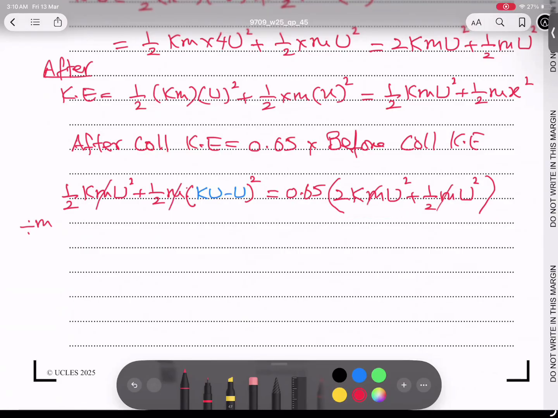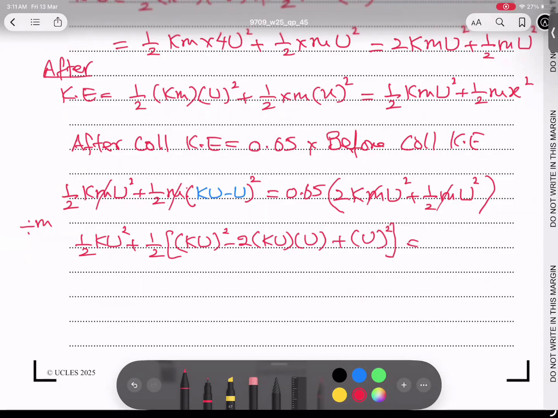Okay, I can say half k square. What about this? Here I'm using the squaring identity. Let's try to open it: first term square, negative 2 into first term into second term, and plus second term square.